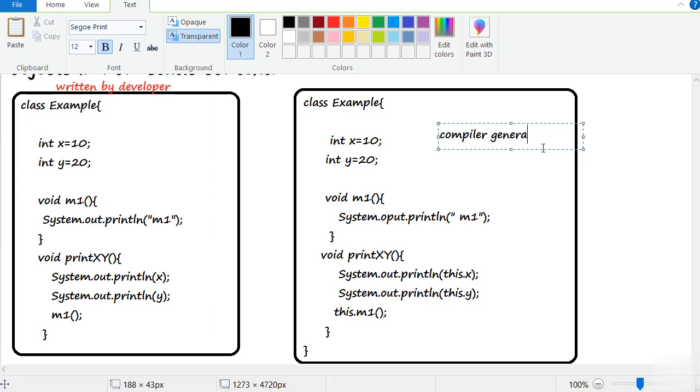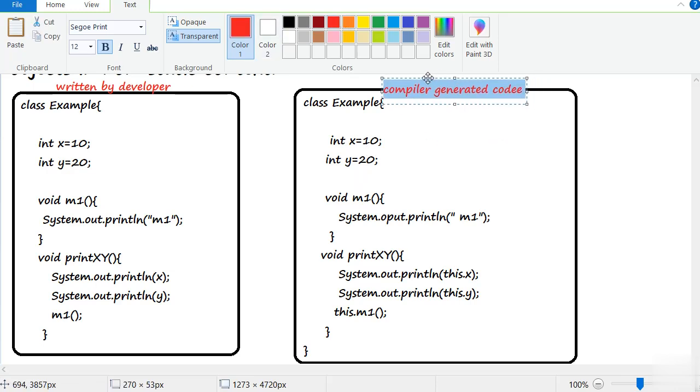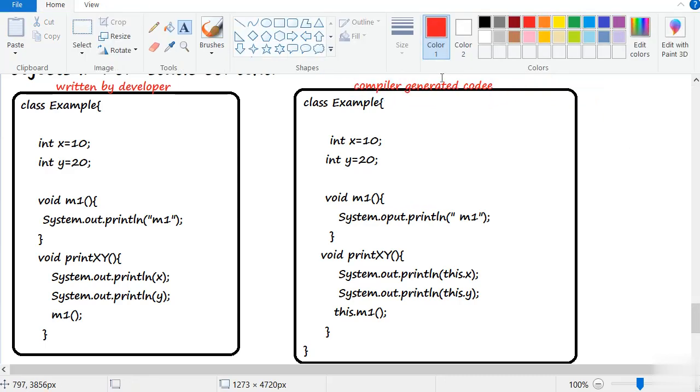Compiler generated code will have bytecode. Bytecode we cannot understand directly. If you want to see the compiler generated code, you have to decompile the bytecode we get after compiling the Java class.